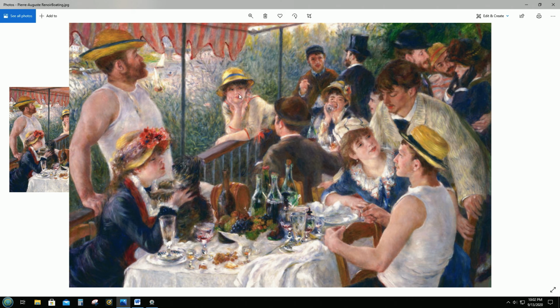So, you know, there's a lot of weird dynamics going on here. You can look at his technique, the way he, the brush strokes, the color palette, the light and shadow. This is a very bright painting, but it gets really dark over here. Over here, it's very bright. Look how the shadows are falling from over here, and here we've got the bright sunlight hitting right on the side of her hat. It's hitting the front of his straw, the individual straws in his straw hat over here.